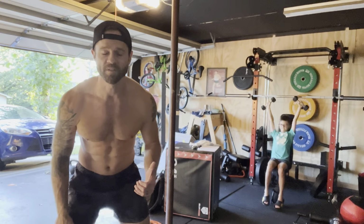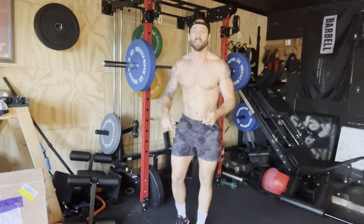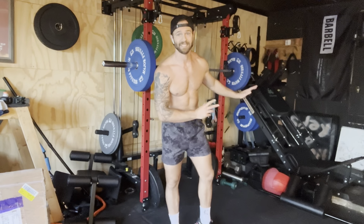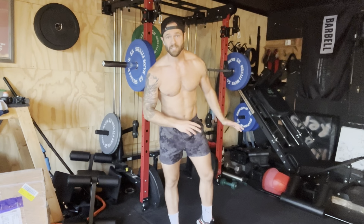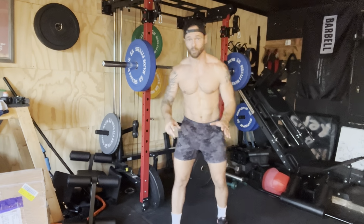Coming in at exercise number one, top exercise for dads to get stacked, jacked, and succulent is the barbell back squat, for obvious reasons. The barbell back squat is the king of all exercises. You effectively train the quads, the glutes, and the hamstrings. Leg press is cool, I love leg press. There's a place for that exercise, but that is an auxiliary exercise. Guys like to go heavy on leg press because it's easier. You can move a lot of weight, stack a lot of plates on, do half reps and look cool.